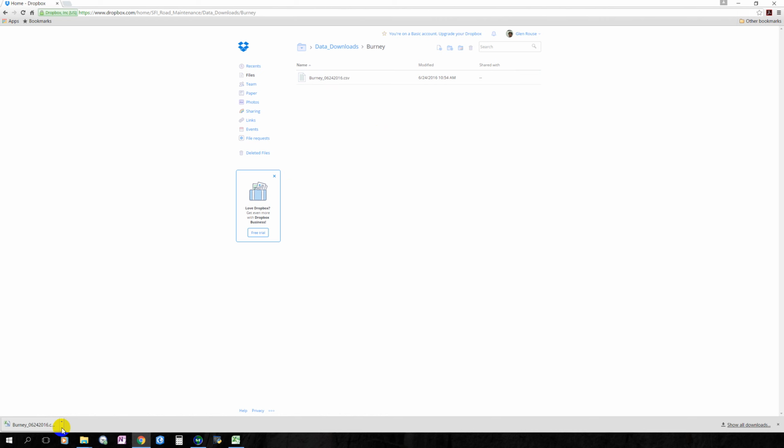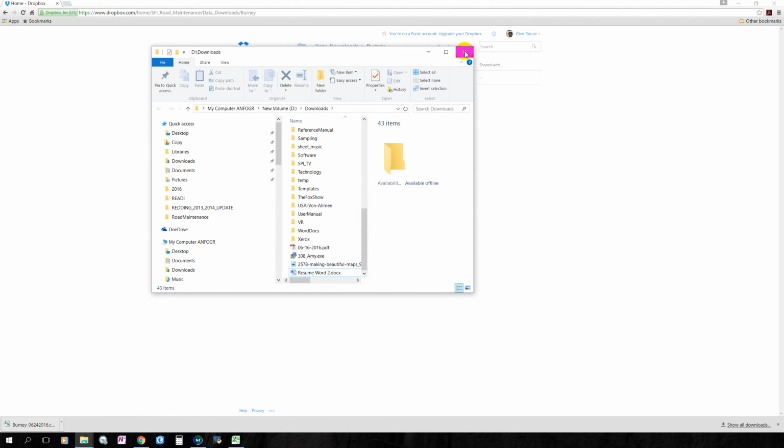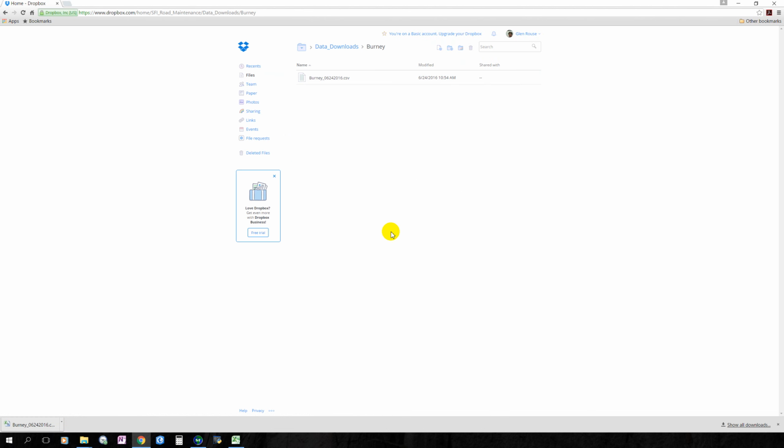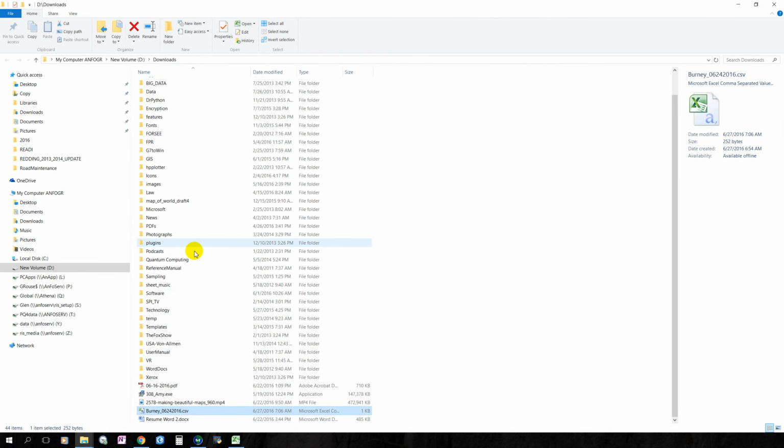So I've already downloaded a file here. I'll just delete it and re-download it just so you can see how this is done. In Dropbox, with any file, if you just right-click it, you'll be presented with the option to download. So I'll pick that, and you'll see here that it downloaded into the corner. I can right-click on the little down arrow, or just left-click actually, and pick Show in Folder. And when I open this up, you'll see that there's the file that I downloaded.